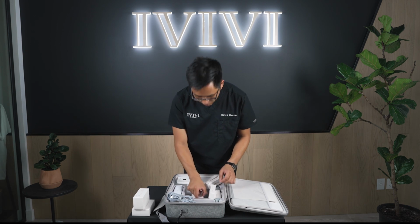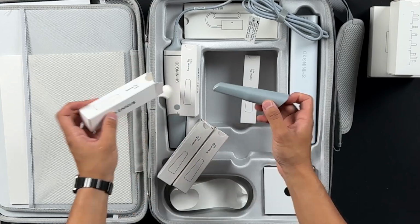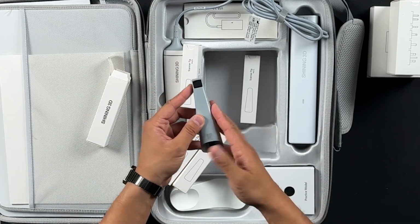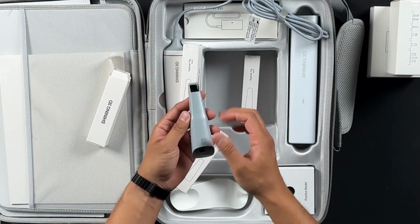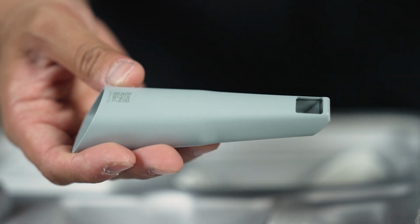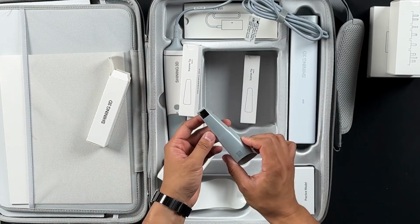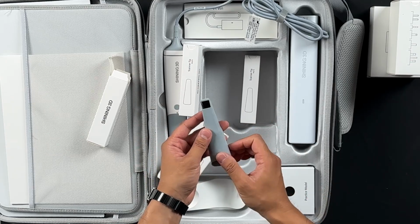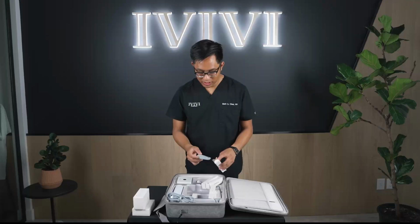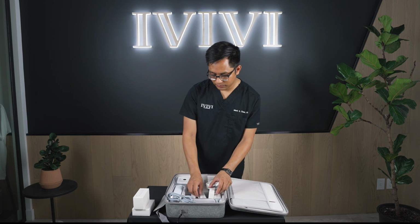Let me find it here. Oh, there's a small one, it says S. So for those who are doing pediatric dentistry, this is also a really nice option for the smaller mouths that we may see, or even for those patients that can't open their mouths quite wide. Some of our denture patients have microstomia, I believe. So this is also pretty useful for those situations. Smaller field of view, but definitely useful depending on the clinical situation. All right, so put that to the side.